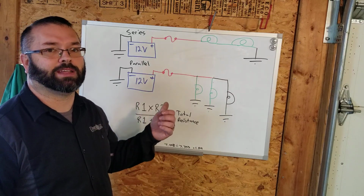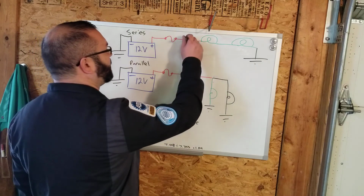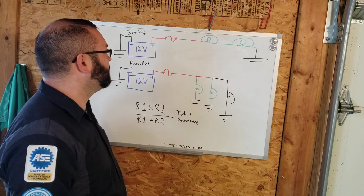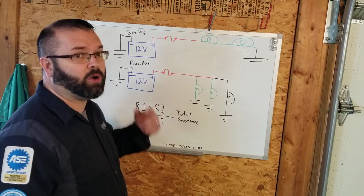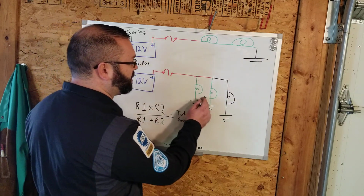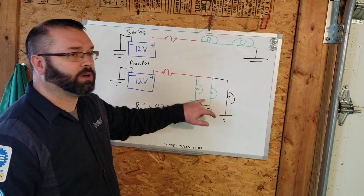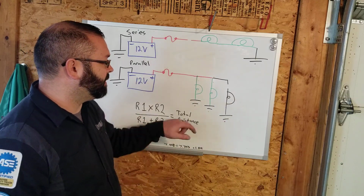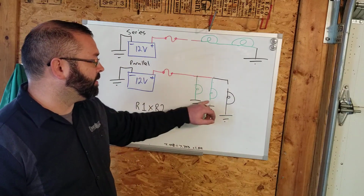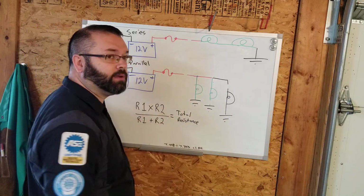Another one you're going to see in the automotive world is a broken or cut wire. In this series circuit, if this wire got cut, we can no longer flow amperage to those components. Both bulbs won't work because they're relying on that same power supply. Now in the circuit, we have these three bulbs, bulb 1, 2, and 3. If I break this wire, these two still work. He does not. If I eliminate a ground, let's say bulb 2, you broke the wire for the ground, he will not work, the others still will. Now if I break the wire up here before they all branch off, none of them are going to work.